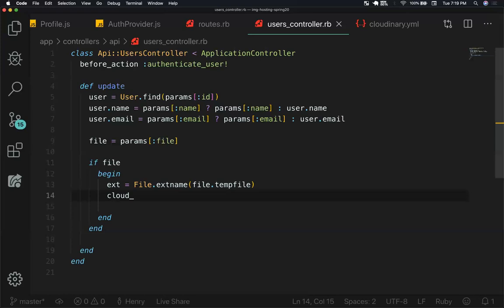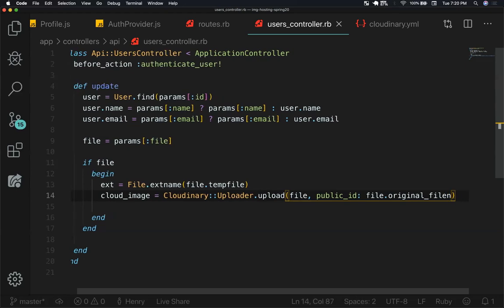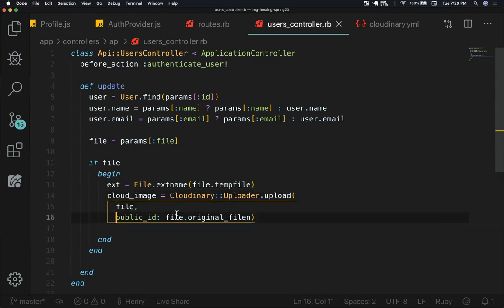So the cloud image is what would be a URL coming back. What we'll do is that it needs to be a capital C Cloudinary uploader. We're using the cloudinary tool here, and you only have access to this if you do put your API keys in and all those credentials. And we are doing an upload, and we need to pass in the file as well as the public ID, which would be the file.original name. That is inside of the format that we created. So original file name. I'll actually do this on multiple lines so it'll be easier to read. And then secure would be true.